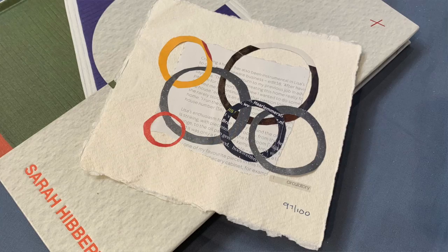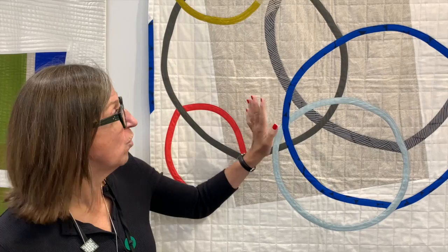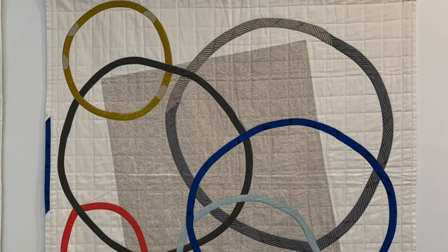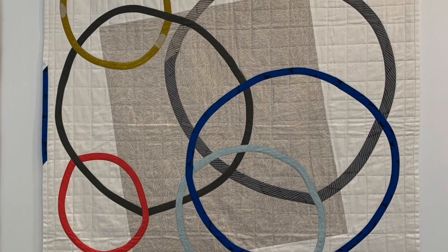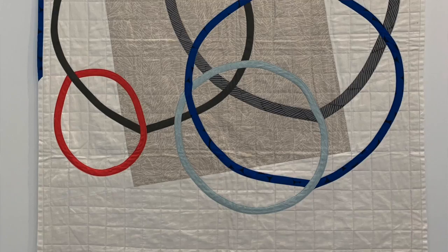This is another quilt from my book — this is the one I had a bit of a barney with my husband about. He's an engineering draftsman, but I haven't got a clue about sizes and measurements. I put the piece together with a square, which was quite wonky, quilted it, then wanted to put bias binding circles on top. I asked my husband how to measure the circle and he said, 'It's pi, Sarah — easy, it's pi!' I was obviously off school that day. In the end he wouldn't help me, so I got a piece of string and literally did it that way, and I'm pleased I did.